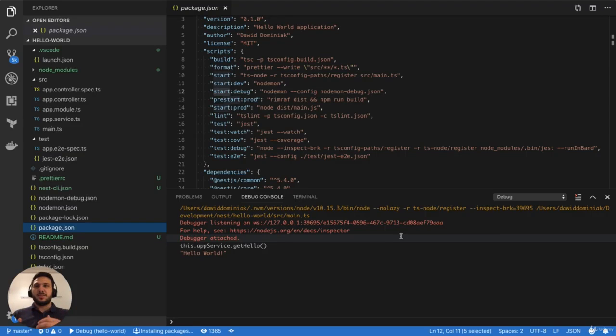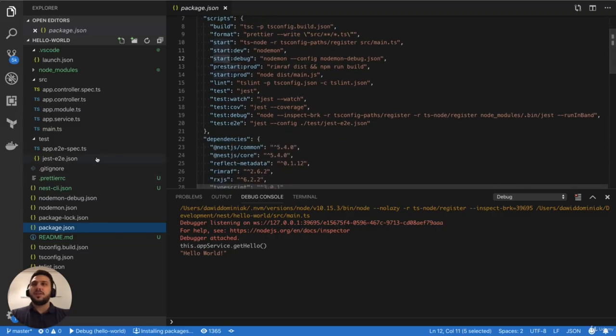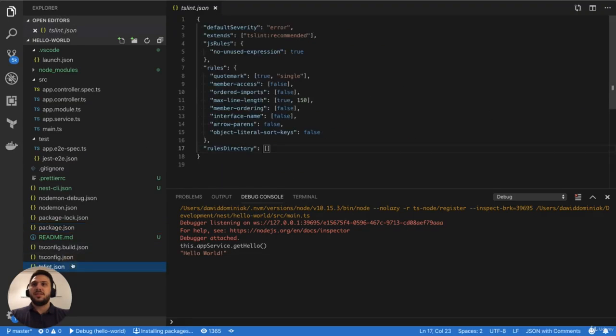Pre-compilation before a release reduces the load, and application needs less resources on startup. It's not an accident, it's thoughtful concept. Additionally, there are scripts to lint, test with watch, test coverage, test debug, and we can also use test end-to-end. We did it already. So I think it's all.